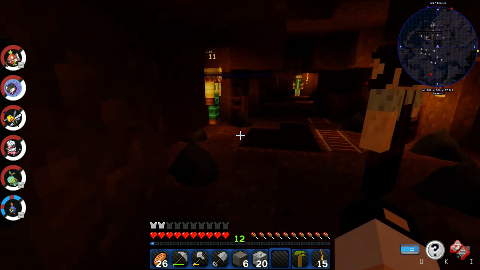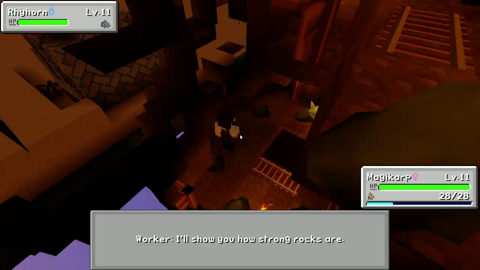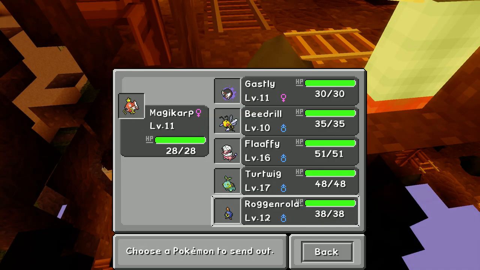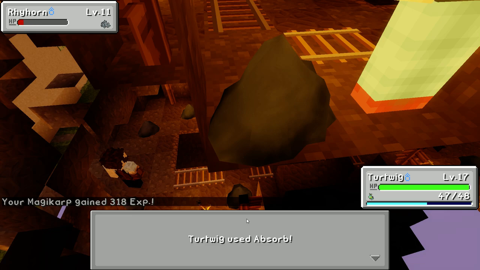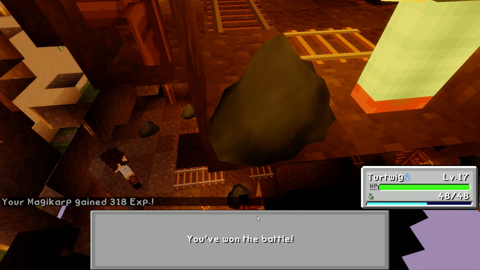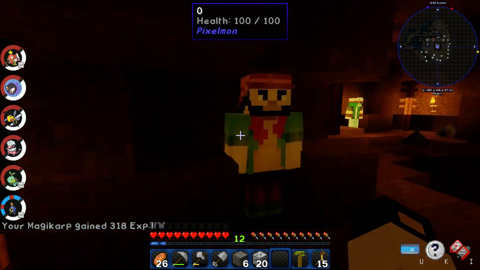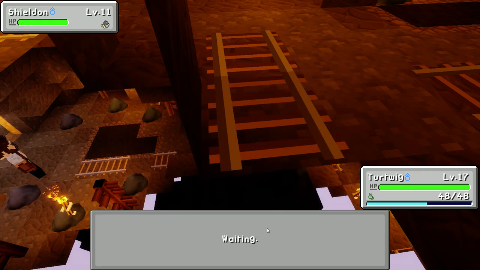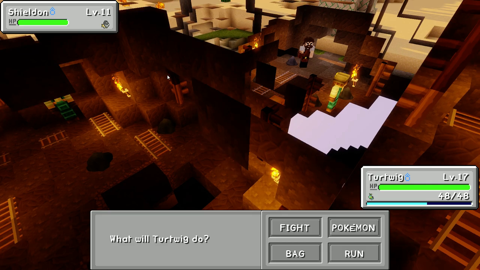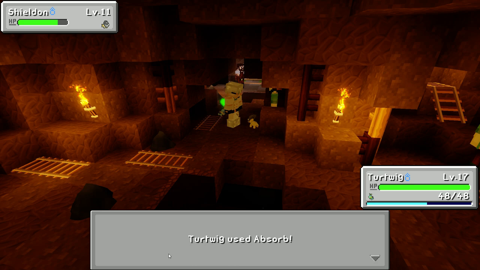What I am going to do, though, is, let's deal with you guys. Okay, and then send Turtwig out. Oh, bulldoze, huh? Okay, I got you. Absorb. Nice. Okay, there's one. You. And then Turtwig. Right, with absorb in case he goes first.